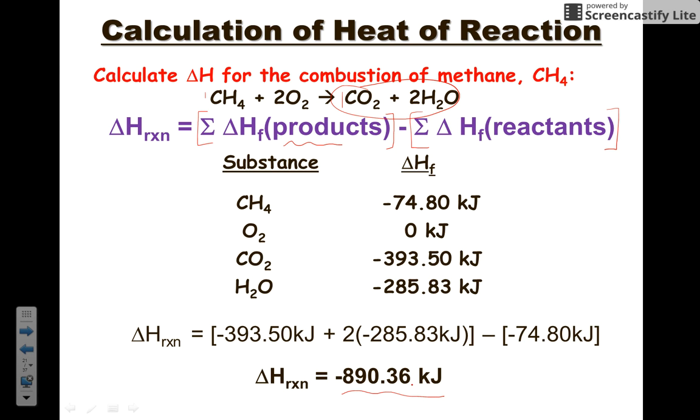Same number that we got on the previous problem, but this is a second way of calculating it using this formula. Again, I call this the summation formula. And we will work through some more. I would pause the video here and go back and try to work this out if I were you, and then just make sure, verify that you get the same numbers I get here. But this number, same number, is exothermic.